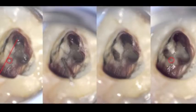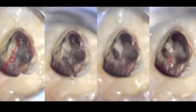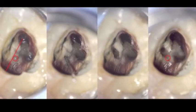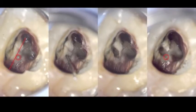So here's another example. On the left, there's the line. See that little white dot? That's the orifice. Then the file goes in it, and as you move this triangle up, it moves over to here. So it started there. See, there it is. Started there, which is on the right. This is where it started, and this is where it ended up. Wow!